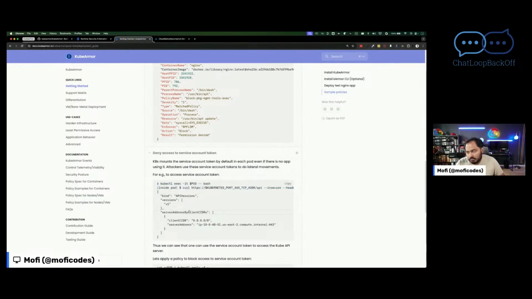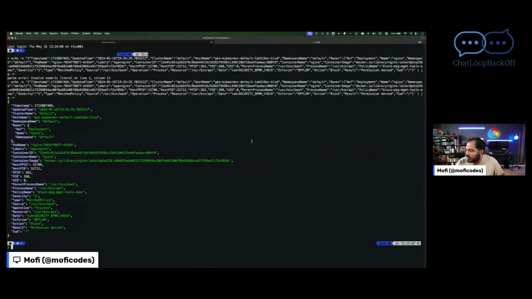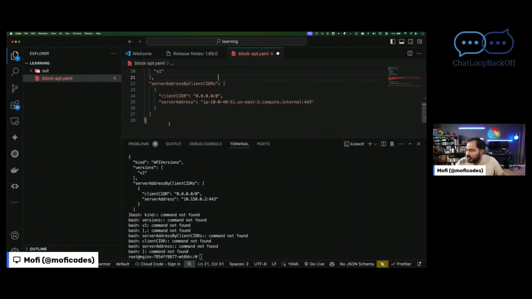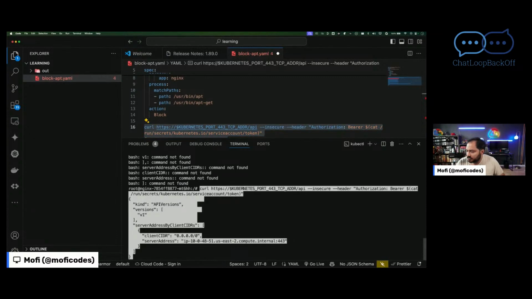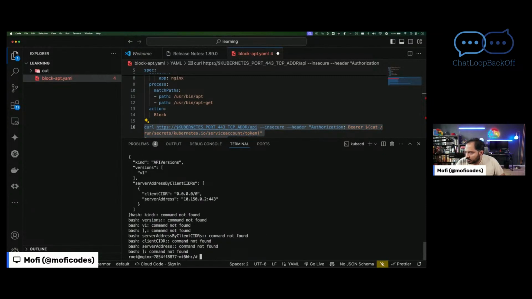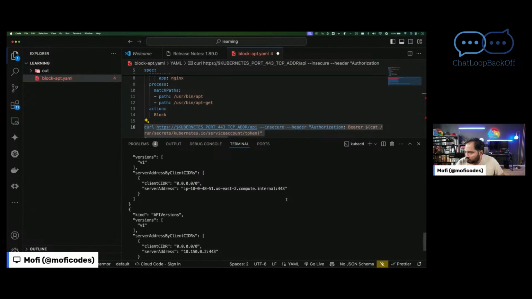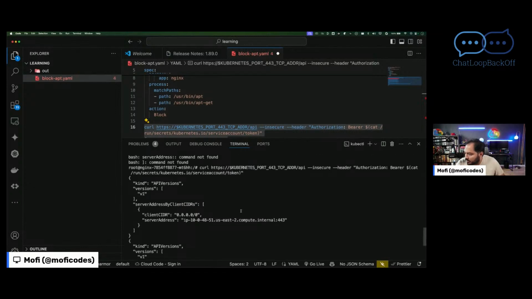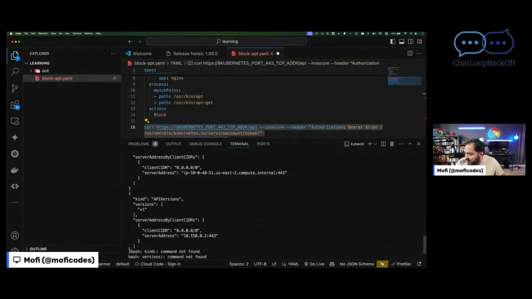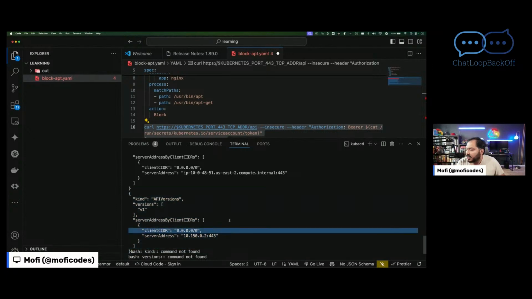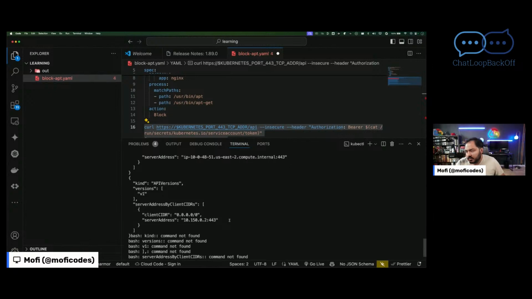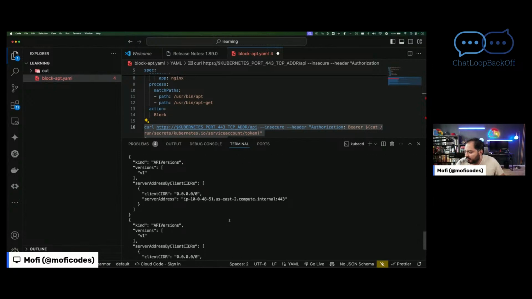This does not look right, but I will copy and try this one more time. Oh, sorry, yeah, it did run. Here's the API version right here. We get API version v1. Some of the addresses we get out of there are the service address and client CIDR. That's the response, I think.